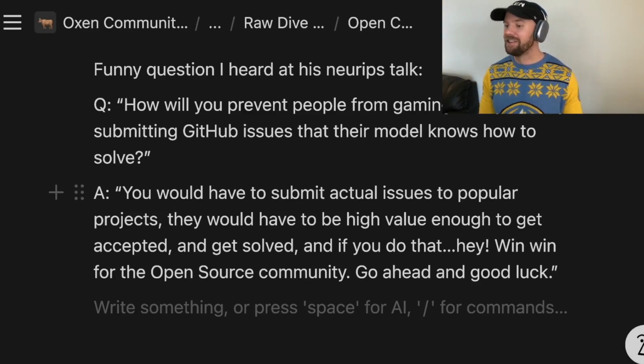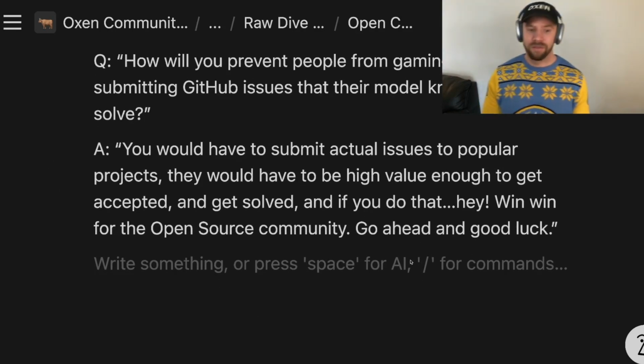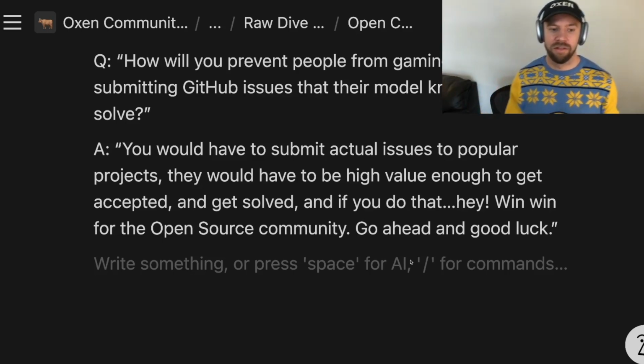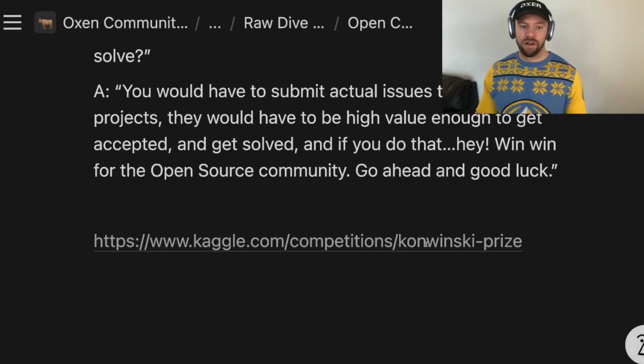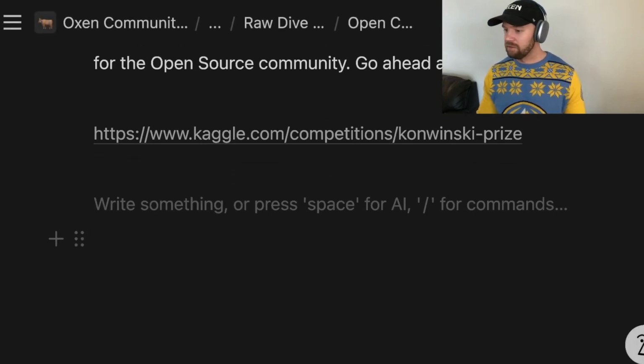I think also a lot of big repos, when you submit an issue, a lot of times their response is you're welcome to submit a pull request. So a lot of times it comes down to the actual issue author submitting and getting a pull request accepted. Exactly. So it is a high bar to get any of this data into the validation set anyways. So if you are interested, it's a Kaggle competition, and I think it kicked off a few days ago.